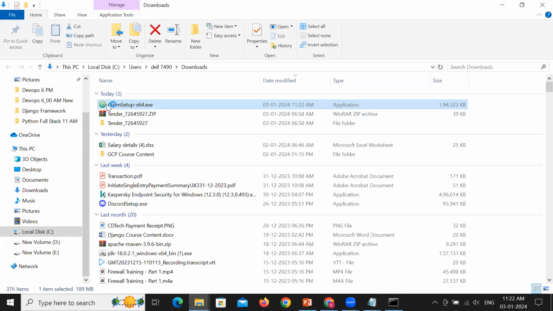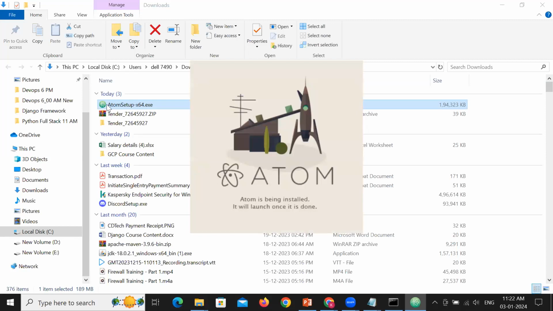The Atom editor will start its installation process. It will take some time.